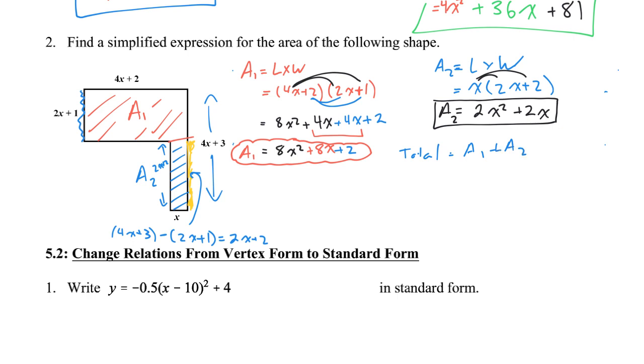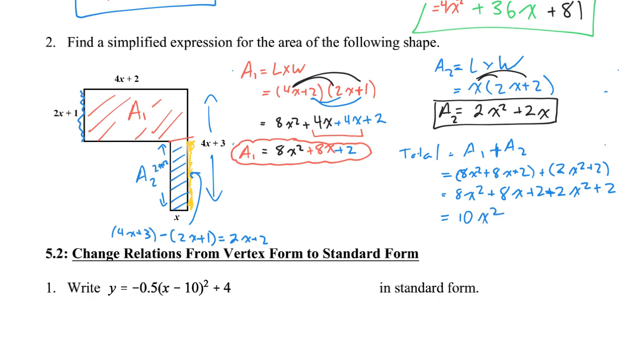And we end up with something that looks like this. You'll notice that I put brackets around the stuff that we're substituting, right? We do that every time we do a substitution. So now, because we have plus in between the two substitutions, we can just drop the bracket. All right, so now let's collect all of our like terms. So our total area is going to be 8x squared plus 2x squared gives us 10x squared.